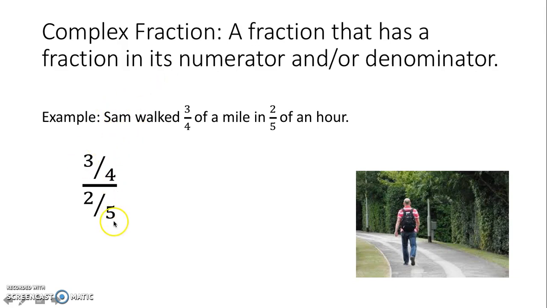So 3/4 over 2/5. When we're writing this, make sure that we're writing it in a way that is easy to see and understand. Let me show you what I mean, because it can be a little bit tricky. Some of you will write 3 over 4, then this little fraction bar, and then 2 over 5. I didn't do too bad writing this, but you see how sometimes, if we don't make this fraction bar long enough, it doesn't look like there are two fractions on top of each other. So be careful on how you're writing it and that it's neat.